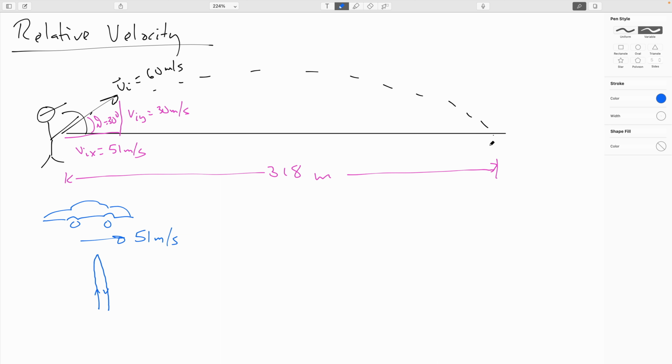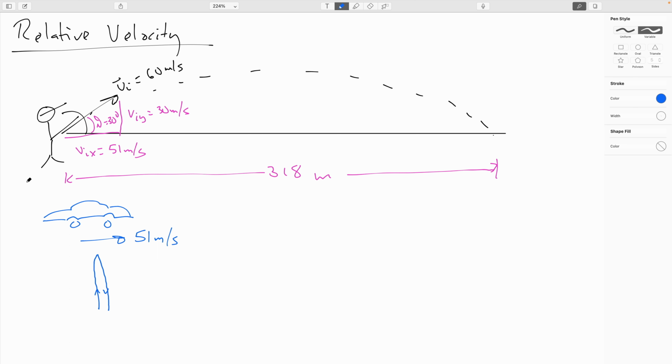The archer can translate to what the driver sees by saying, well, the arrow is going at 51 meters per second downrange, and so is the car. So it would make sense that an observer in the car looking out the window would never see the arrow go in front or behind of the car. It'd be just like another car going down the road at 51 meters per second. They would see it go up and down, but they wouldn't see any right and left action. And while it may seem counterintuitive, the observer in the car can say exactly the same thing. What the observer in the car would say is that the archer is moving backwards at 51 meters per second.